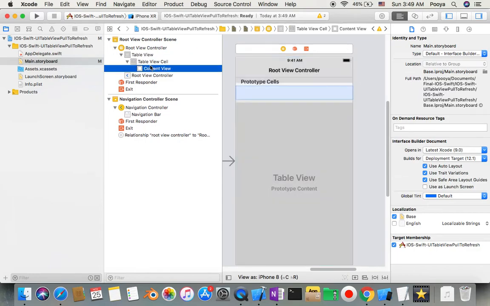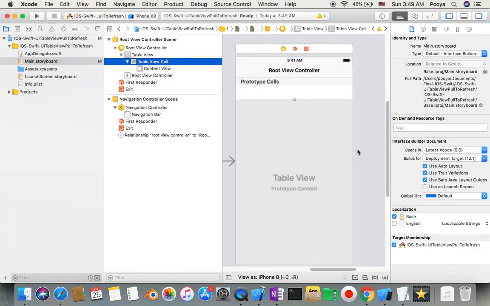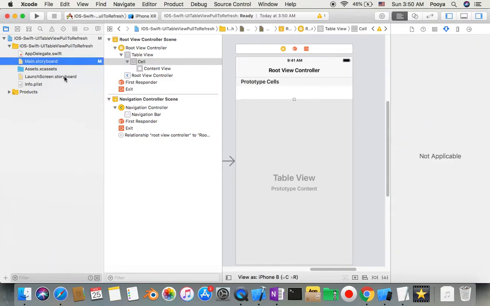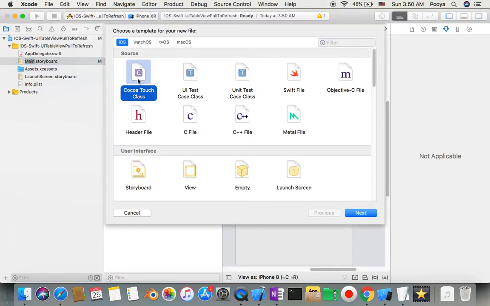I just need to make sure that my cell identifier is named as a cell, or maybe use capitals.